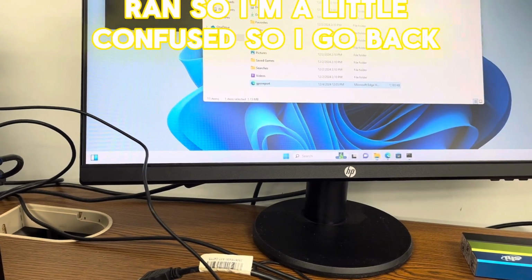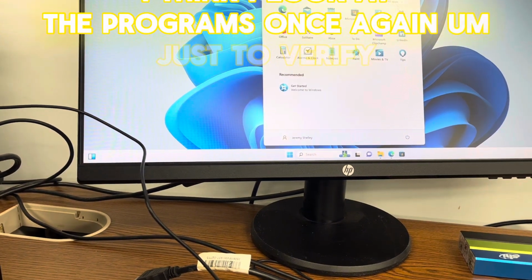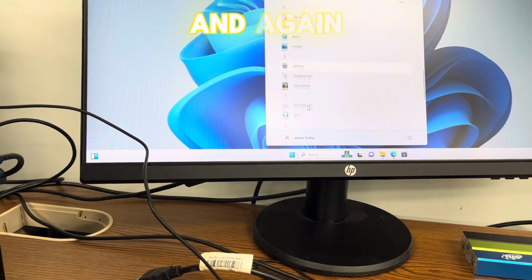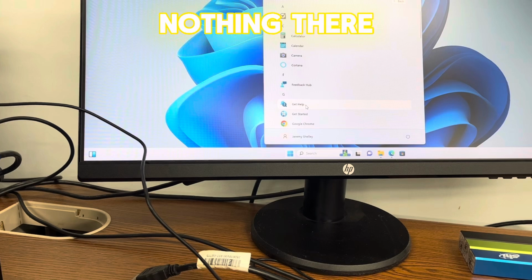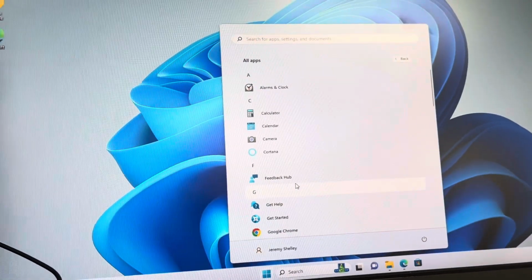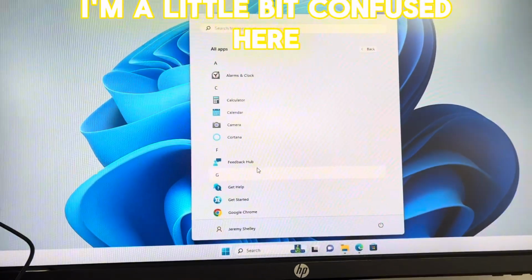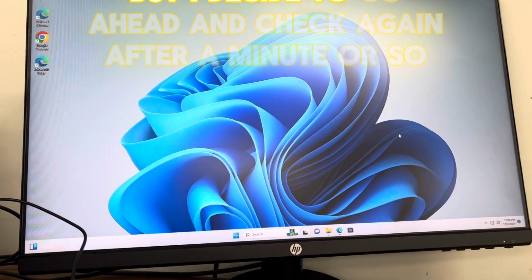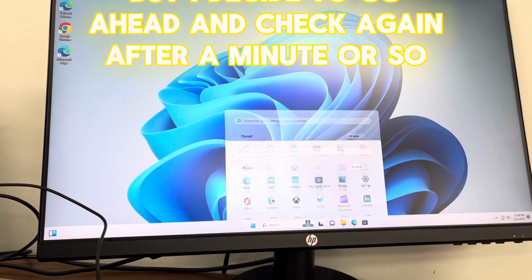So I go back and look at the programs once again, just to verify. And again, nothing there. I'm a little bit confused here. But I decide to go ahead and check again after a minute or so.